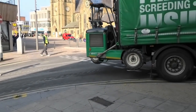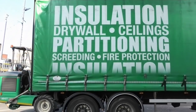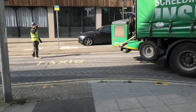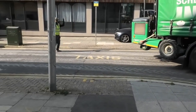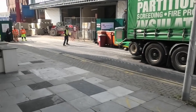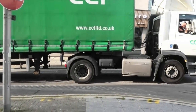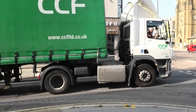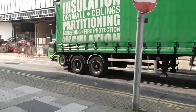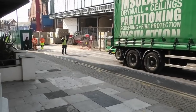And you can see both marshals are guiding the driver, giving him wonderful help so he can drive this lorry right into the build. A successful turn, and now it's plain sailing for the driver to guide this into the build. Just a quick visit from us today to this, the build of the conference centre from viewing angle Area 1.